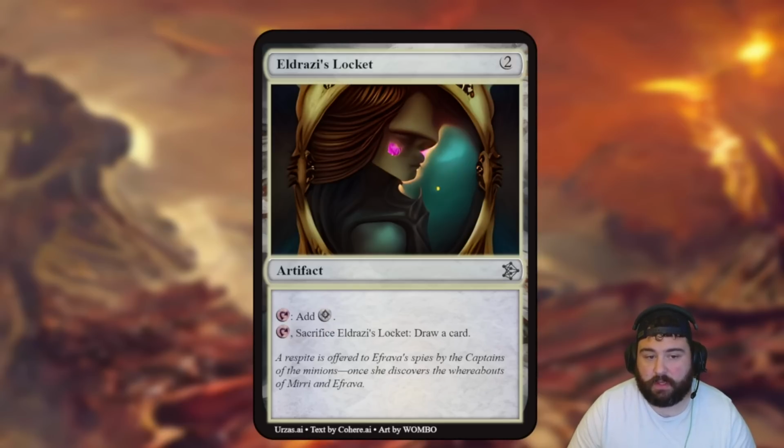Seems good. What's the flavor text? A respite is offered to Ifrava's spies by the captains of the minions once she discovers the whereabouts of Miri and Ifrava. Okay, I don't know who they are, but they're offering respite to Ifrava's spies once she discovers where Ifrava is in Miri. Okay, I don't know. Seems like a cool flavor text. The card I think is probably a 6 or 7 out of 10.